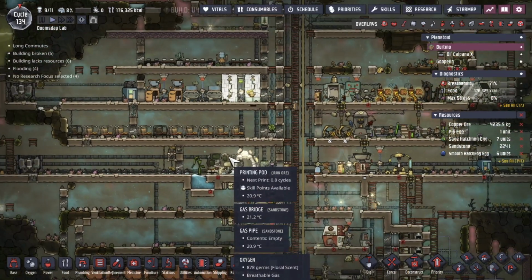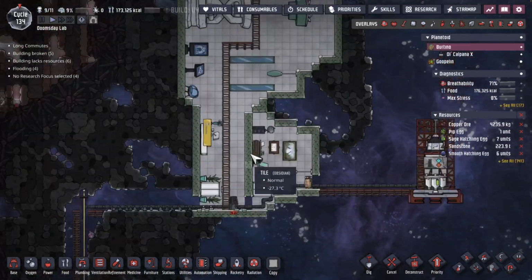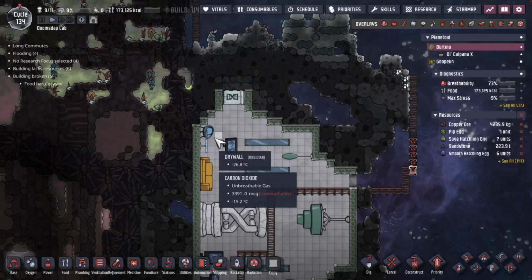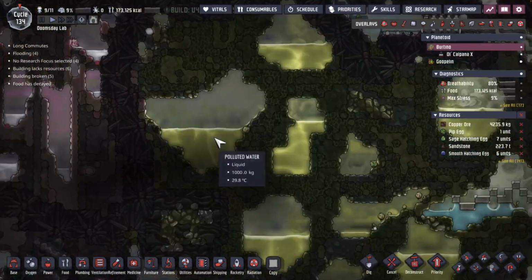Hello, this is Jer, playing The Lab, which is a strange asteroid in the latest update with Klei Fest and quality of life. So I've got a lot of tilt-up rooms and very long space access at the top here. But let's see what I've been up to.